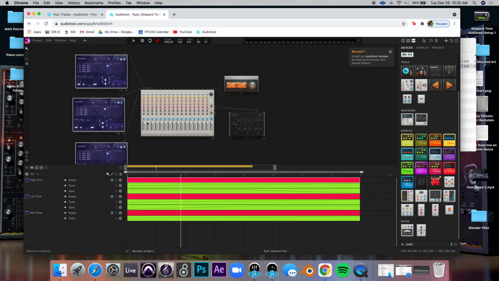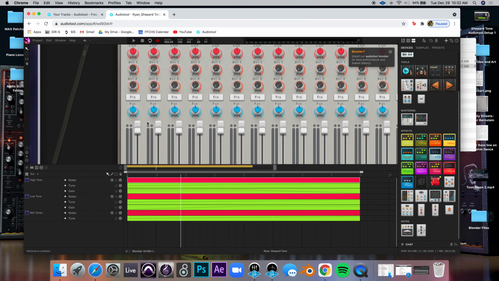Another cool thing that we can do is if you zoom in on these tracks, here's our high tone, low tone, mid tone. You'll see there's an aux1 knob there. And so you can actually adjust how much reverb you want on each track. And I'm going to go ahead and pretty close to max it out, but not quite on all of these for now. We want a lot of reverb.